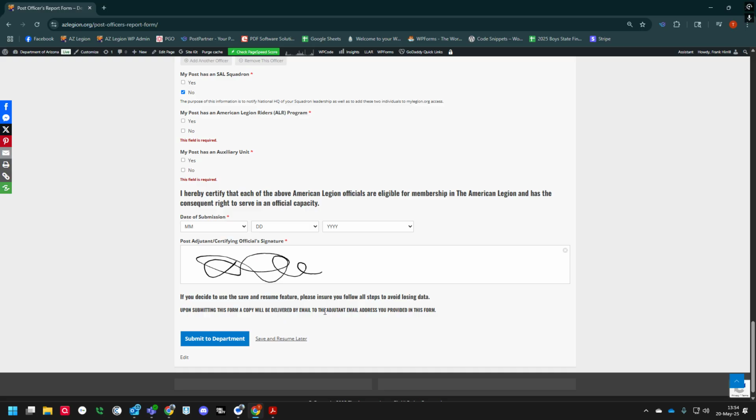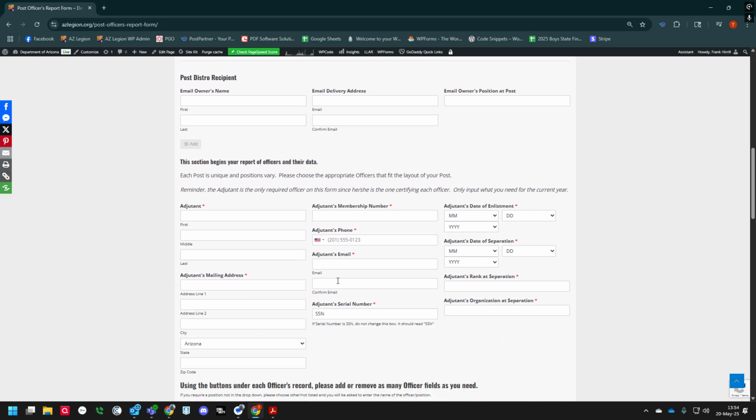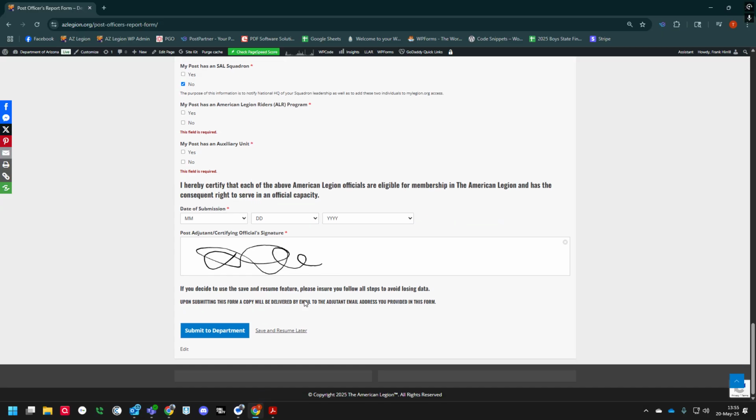All right. So I'm going to go through a couple little pointers on this. First off, if you read this line here, when you submit this form, you will get a copy of everything you put in this report to whatever email address you put in the adjutant's email field. So way up here in the adjutant section, this email right here, whoever's email address is in there will get a copy from me the moment that the submit button is hit. It may take 2-3 minutes based on the internet and the website and stuff like that, but you will get an email back.